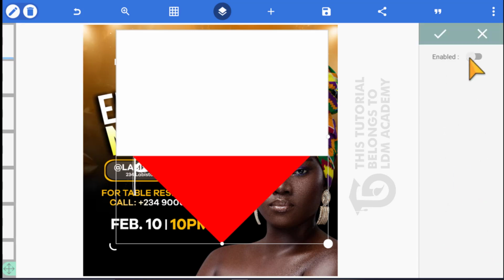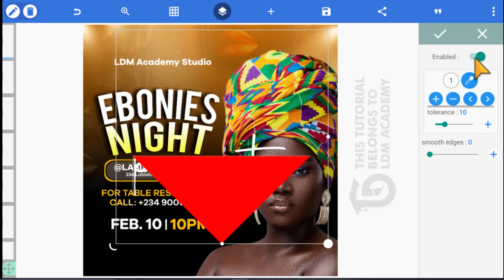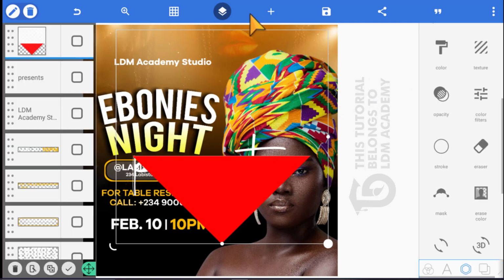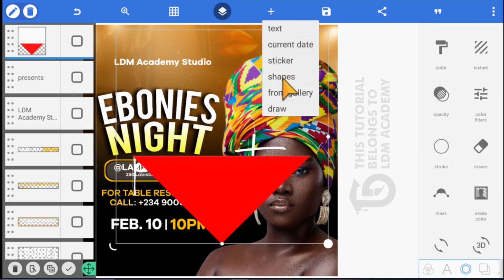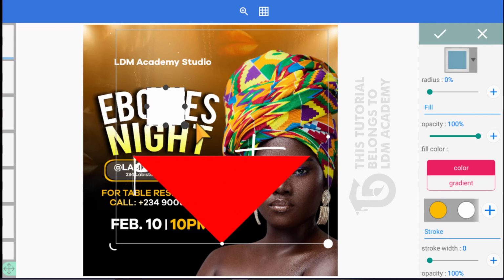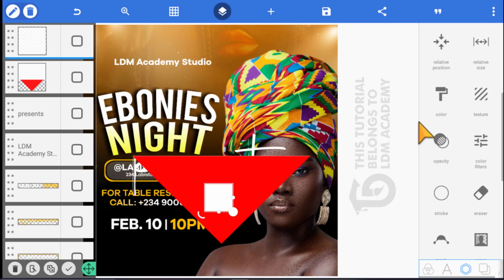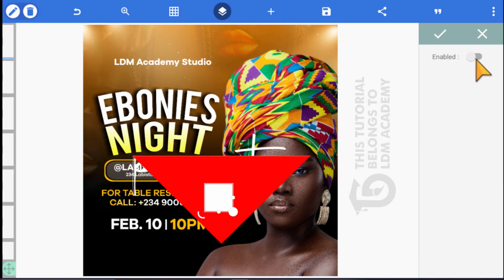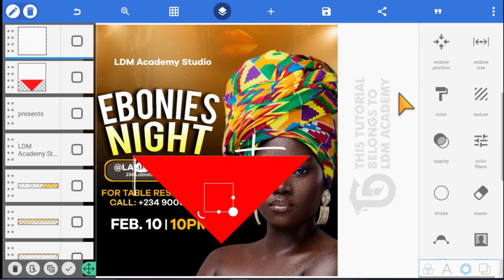Now enable it. Right, then you can see that it has removed the white. Good. I'll come to shapes again, plus shapes. So I'll reduce the size, make it okay, I think it's okay like this. So I'll change the color. Red is okay. Alright, then I'll merge it.